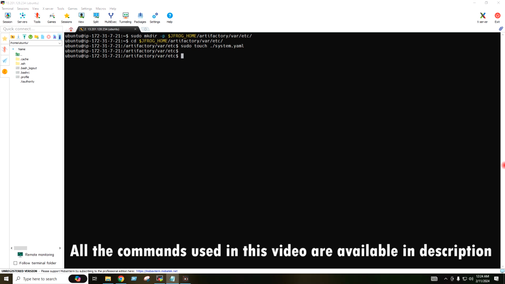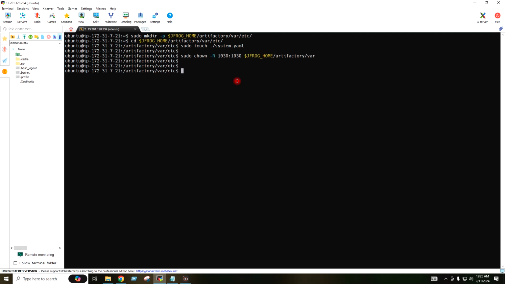I will provide the access, and we are going to run the JFrog Artifactory as the container on our EC2 instance, similar to SonarQube.